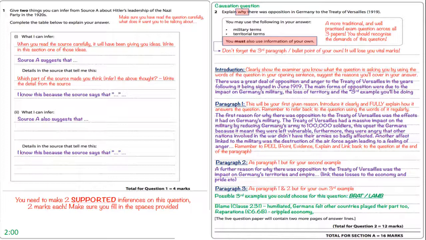The first reason for whatever it is the question's asking is blah blah blah. For example, provide your evidence, or evidence for this can be seen in. And then you need to explain this meant that, or this was important because, or this was significant because, or even better, this led to. Okay, that's one that we're quite big on at the moment.